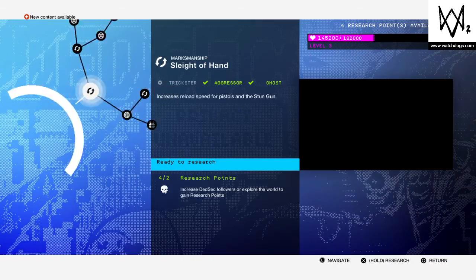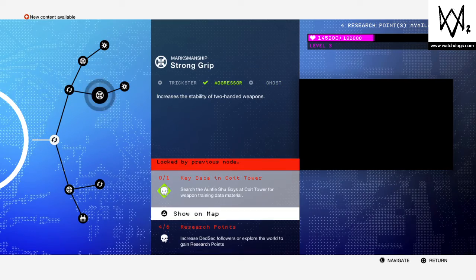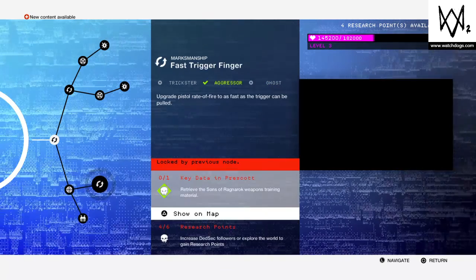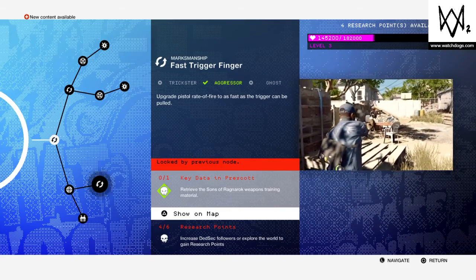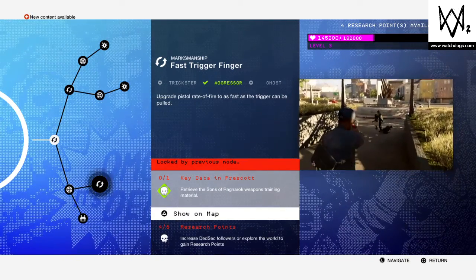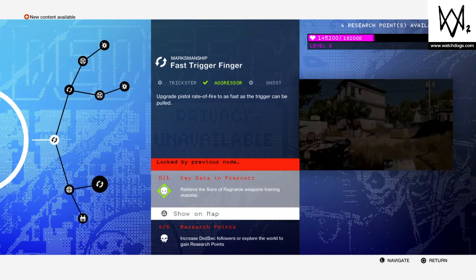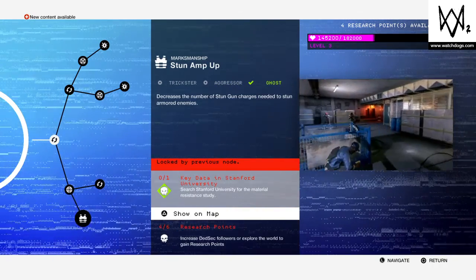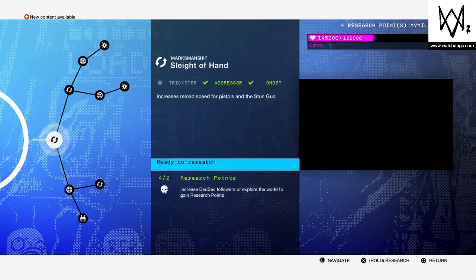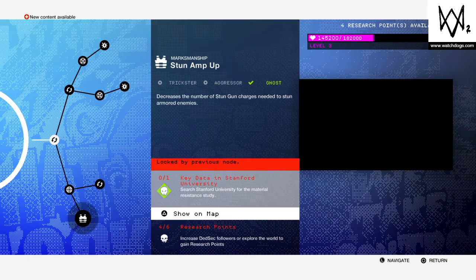These upgrades suck. Marksmanship. Increase reload speed for pistols and a stun gun. Sounds boring. But it does lead to something good. The stun gun is slow reloading though. Stun gun range, nice. Decrease the number of stun gun charges needed to stun armored enemies. Nice. Maybe that's why I didn't knock out that guy, because he was armored.